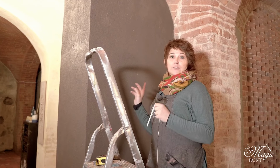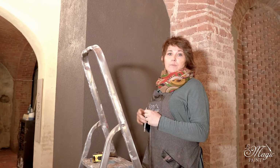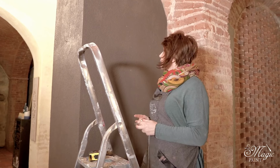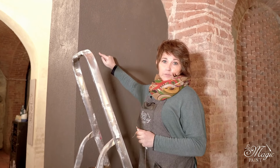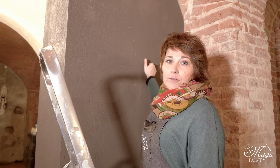Let's start today's decoration by creating a mirrored image. We will make a decoration inside the frame, but we have to draw the outline first. I have already marked some reference points. Our frame will be rectangular, but it will also have an arch at the top.